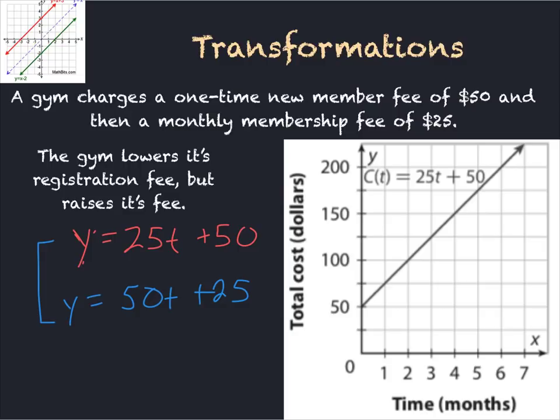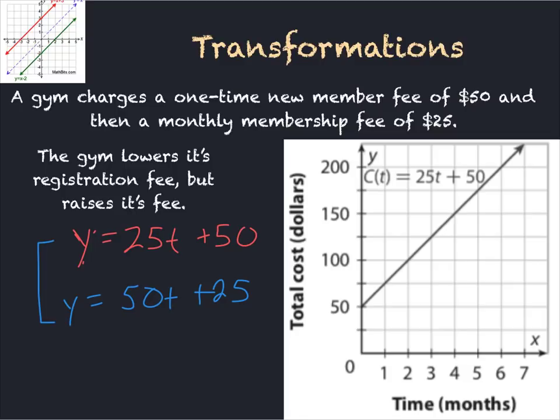And I challenge you to go ahead and pause it and try to think of what's going to happen to this line, because we're actually doing two transformations here. We've increased the slope, okay, which hopefully you already know what happens to our line when we increase our slope. And we've also decreased our y-intercept. So pause the video and try to think of what's actually going to happen to this line.